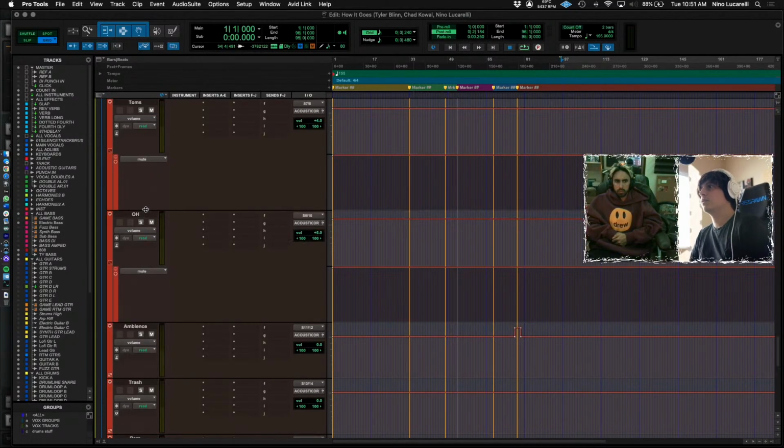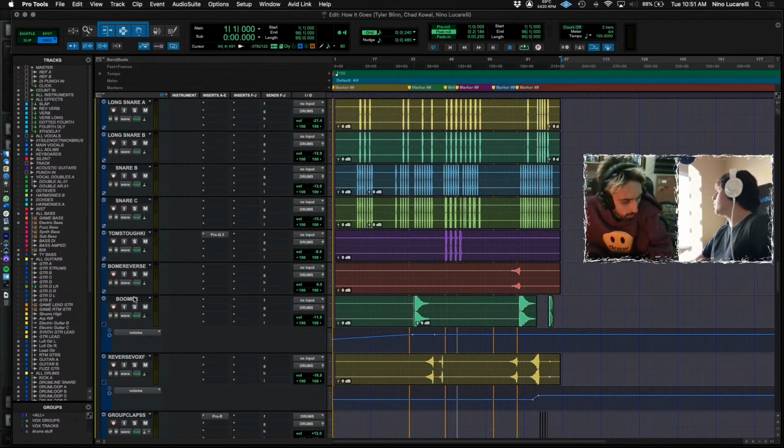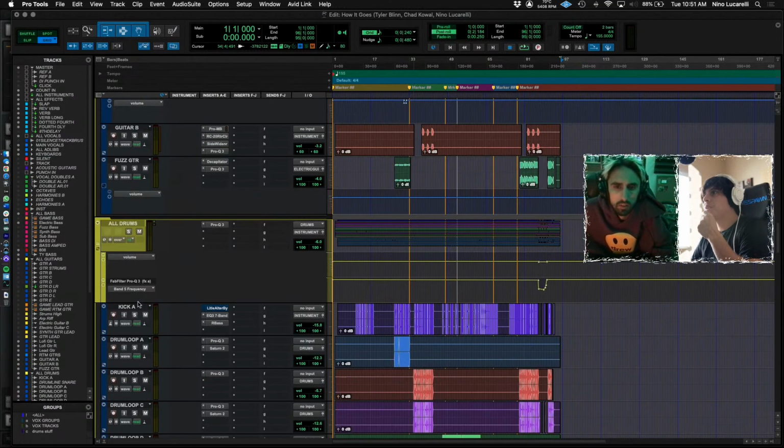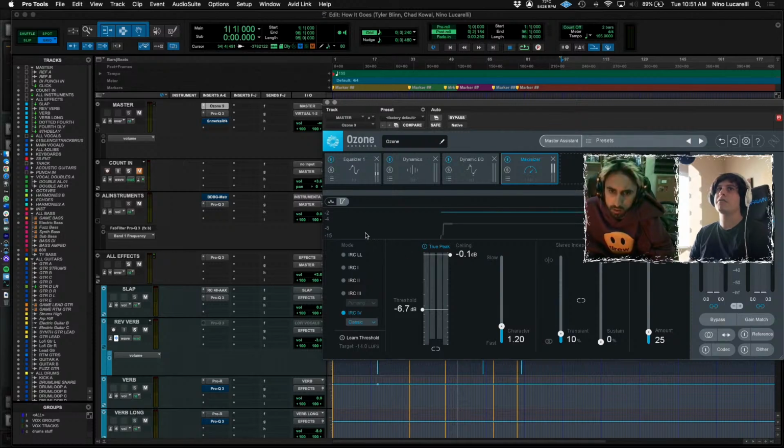The fun stuff. All right, kick, snare, blah, blah, blah. Cool. So essentially, I'm gonna give you all of these stems because you just never know if something's bothering you and you want to adjust the level of something. I did the same thing for Jesse when I was working with him. If you want to do that, you can, and then you can just send me the wave and be like, can you run this through Ozone? And I can just import the stereo wave of the whole thing back in, turn this on and export it for you.